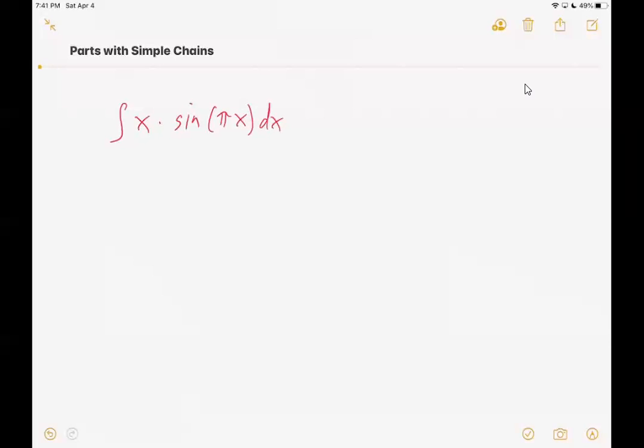So what do we do with this? All right, well, we're going to have to go through this process, and let's let u equal x. I think it's clear why we want to do that. Sine of x is kind of neutral as to whether you want to integrate or differentiate it, but x definitely gets simpler when we take the derivative. So du is just dx. But here, when we integrate, remember this is like what we had done recently. We have an extra factor of pi in here.